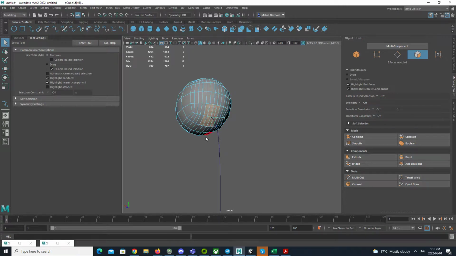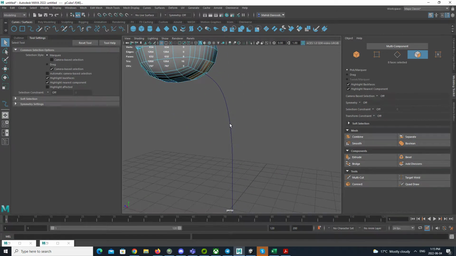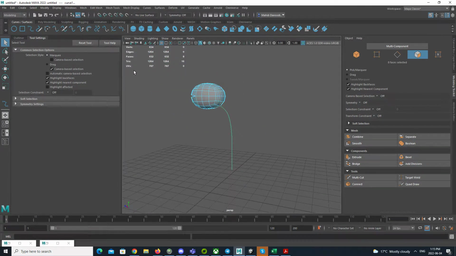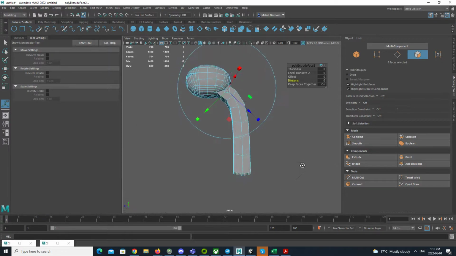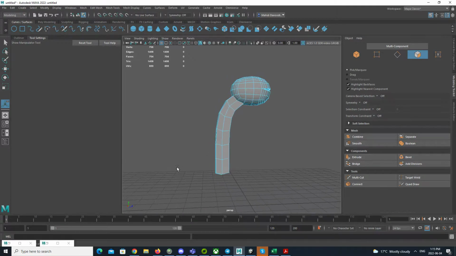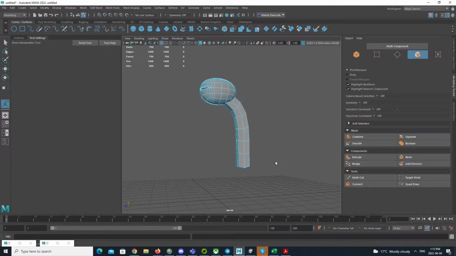Okay, I'm going to select those faces again. I'm going to hold shift and select the curve as well. I'm going to do an extrusion here. So it extrudes along that curve, but the only problem is the divisions are only one, so it cannot show you the curvature. So let's just change it to 6 or something similar to that. You will see now we have a perfect neck here.